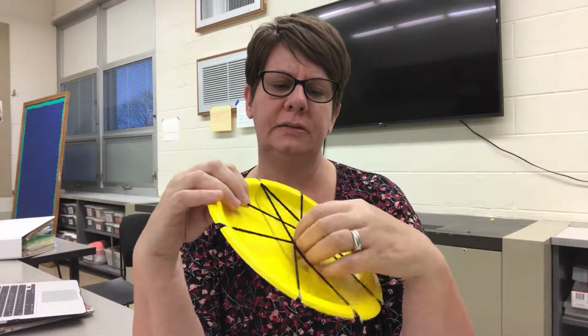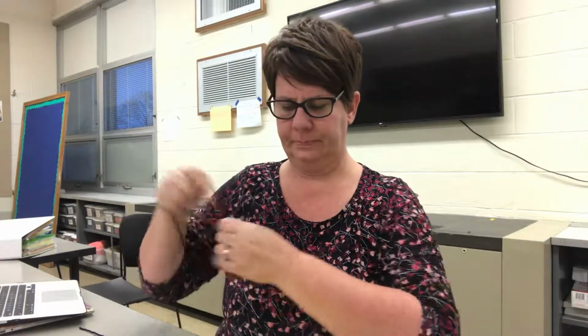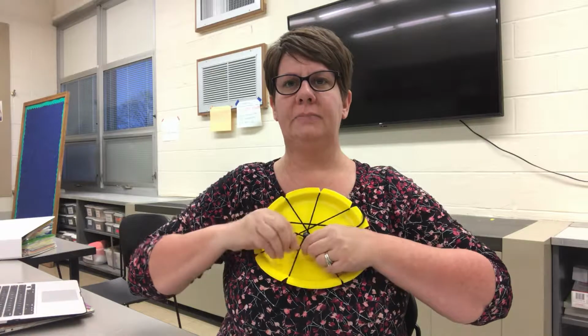Push your bead to the center and then grab the color that you started with. You actually don't have to grab the same color that you started with. It could be a different color. Doesn't matter. You can change colors as often as you want. So I'm going to take my string.